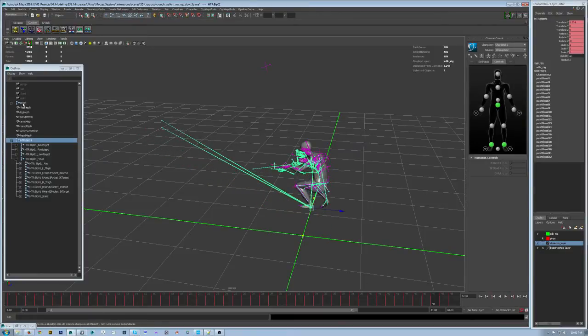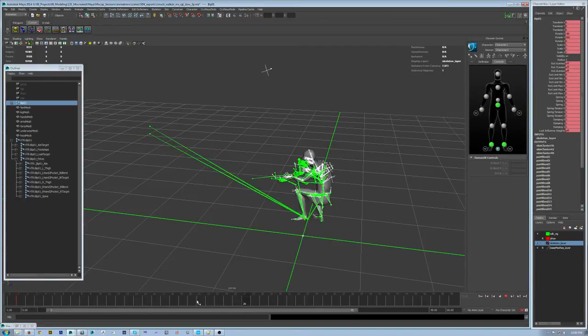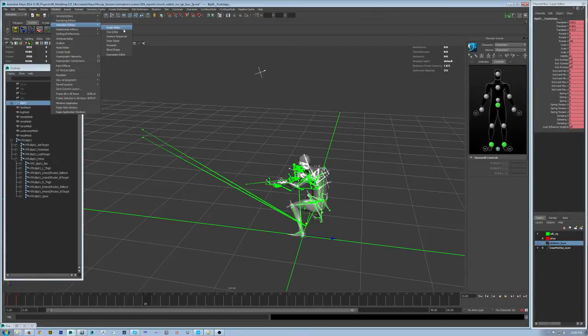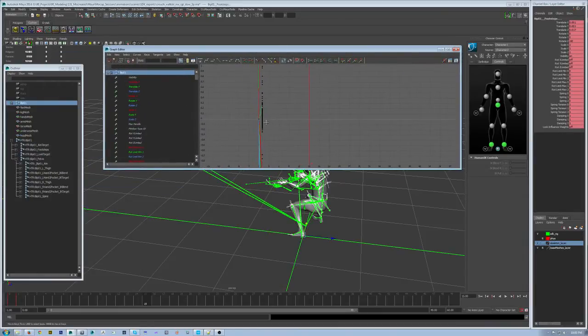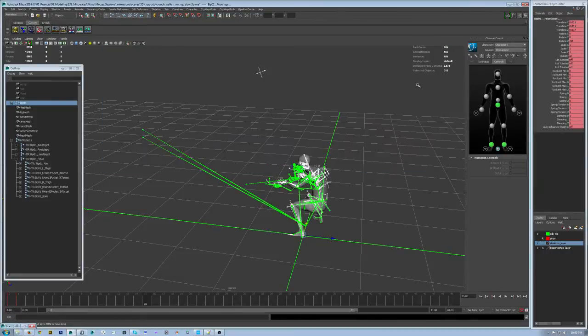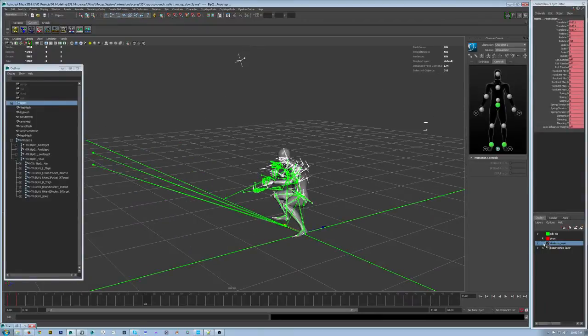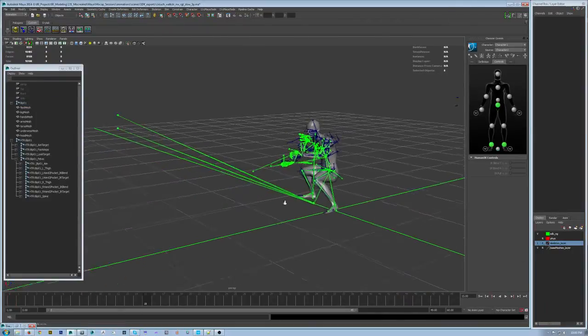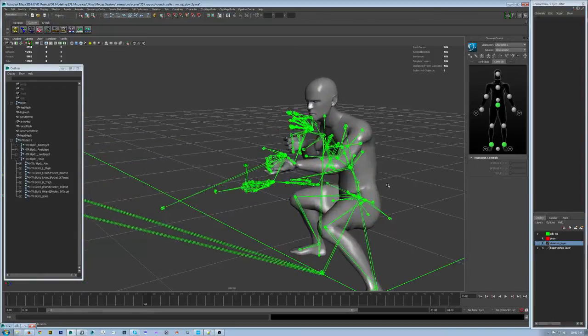So if I select the custom animation, you see that there are no keys on this. Graph editor, you'll see the same thing. The keys that are there are just simply from that initial starting pose. That's it. So all of the animation is being driven by the SDK rig. So as a safety precaution, if I want to make any adjustments, I'll go ahead and just reference the layer for the skeleton layer or hide it. Because again, all of my adjustments are going to be made on the SDK.